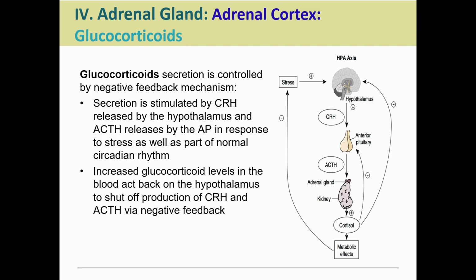So glucocorticoids are controlled by a negative feedback loop, right? So our CRH is released, right? The secretion is stimulated by CRH from the hypothalamus. This tells the anterior pituitary to release ACTH. ACTH then tells us to produce and secrete things like cortisol. That will then, once you have a high enough amount of cortisol, act on the anterior pituitary and hypothalamus, just like we've seen before, right? That negative feedback loop: we have enough cortisol, so stop the production.